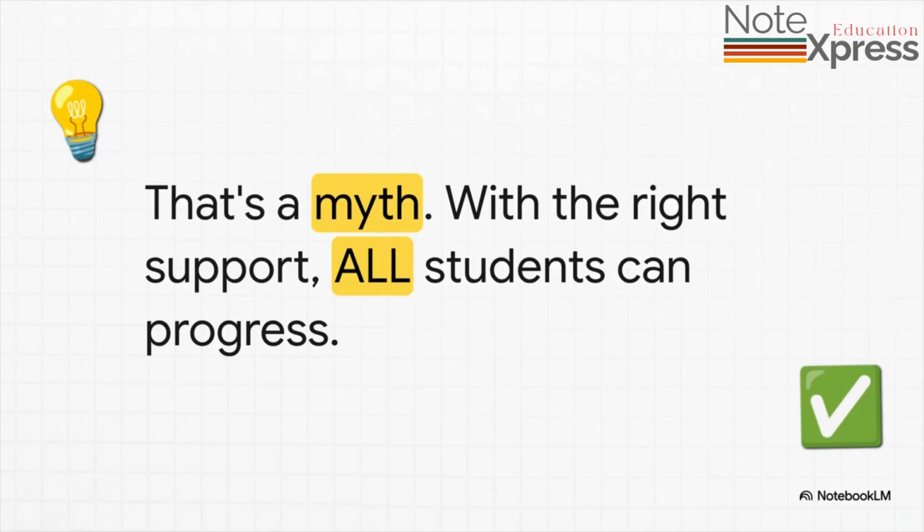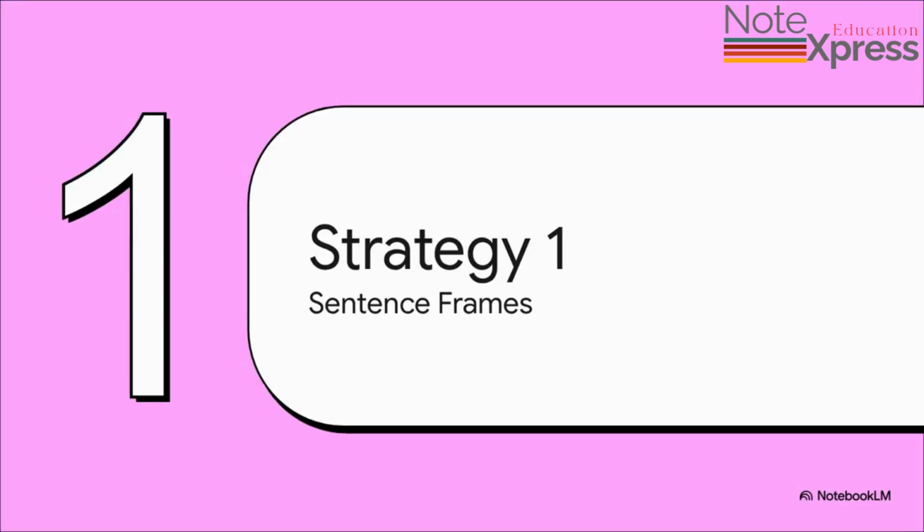With the right kind of support, every single student can make progress, from your A1, A2 beginners all the way up to your more advanced B1, B2 kids. Today, we're going to break down 3 super practical, inclusive strategies that work for everyone. Plus, to make it easy, I've put together a free resource kit for you that I'll tell you about in just a minute. Okay, strategy number 1 is all about building confidence through structure.